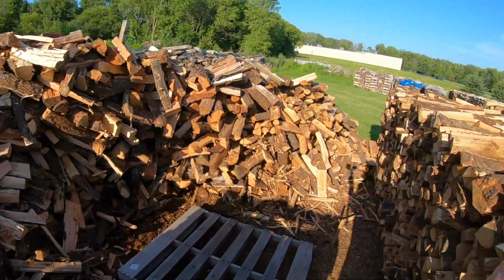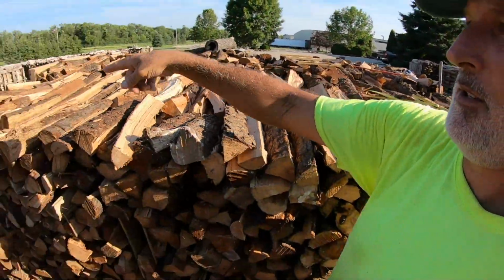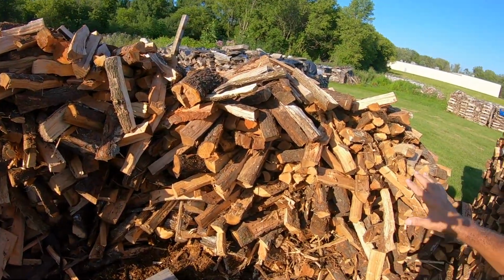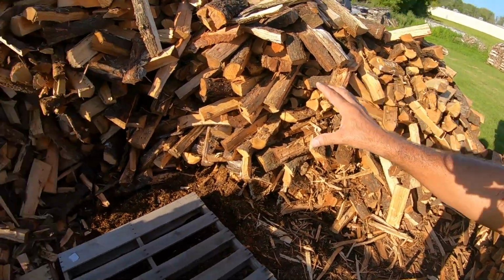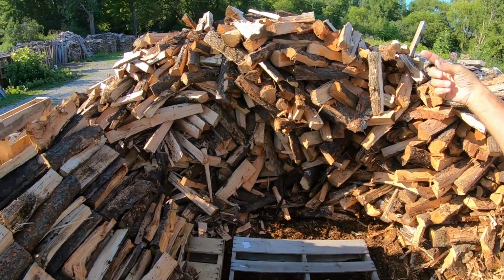So what I do is I kind of zigzag. I started back in that corner, went across that way, then started here, and I went this way, finished it off. Then came back over here, and I'm going to go this way. So I kind of just zigzag back and forth. You got to clear spots off, so as you go, you got places to put down new pallets. Now all this will go right here, and then I'll have an open spot back there. Once I get all this stacked, then I'll put another pallet over there, and then I'll go back that direction again.